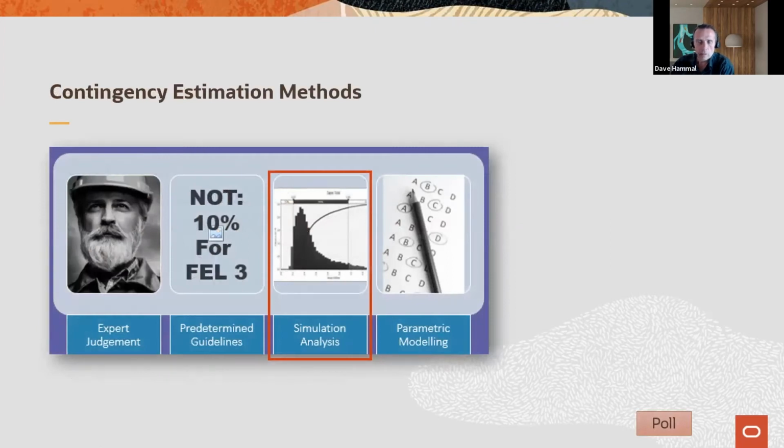So as Martin mentioned in his presentation, there were these 4 main categories of estimation methods. Simulation is the method that we are going to be focusing on here. In particular, looking at the critical path type of model and looking at simulation of that to give an indication of both schedule and cost risk analysis, or contingency for your cost contingency, sorry.